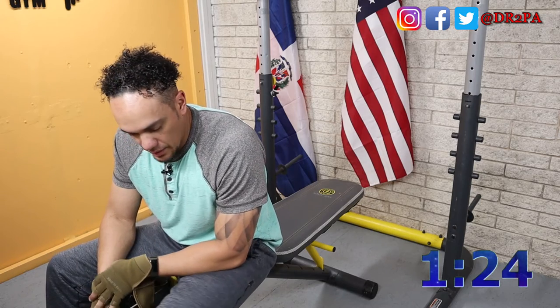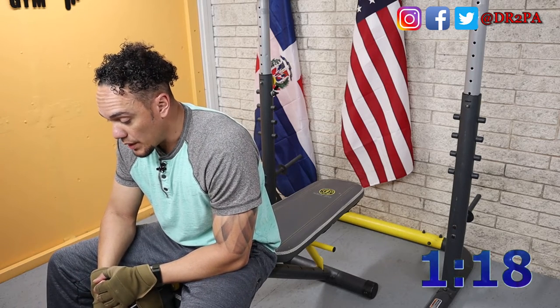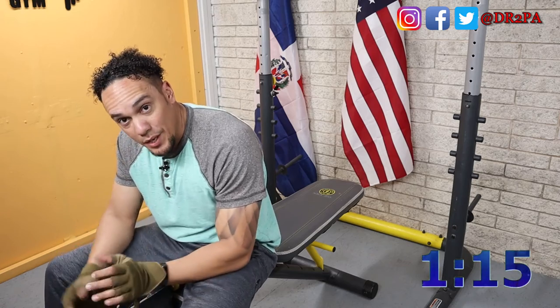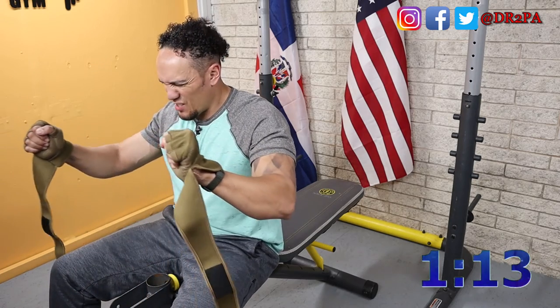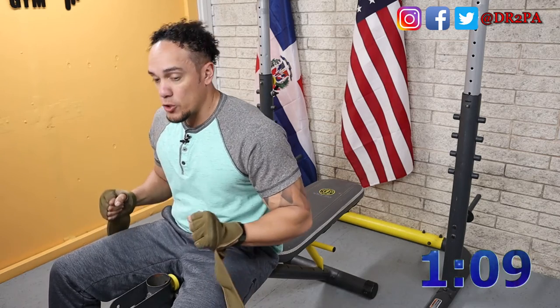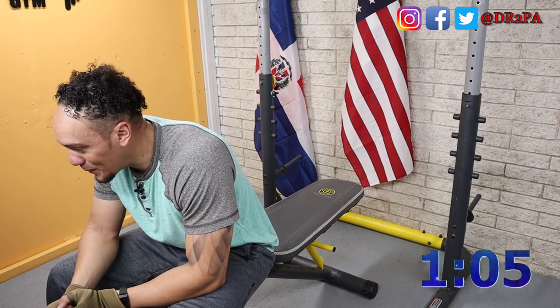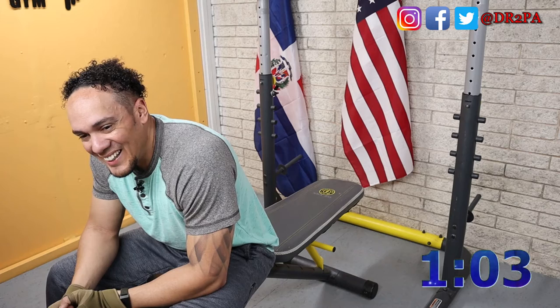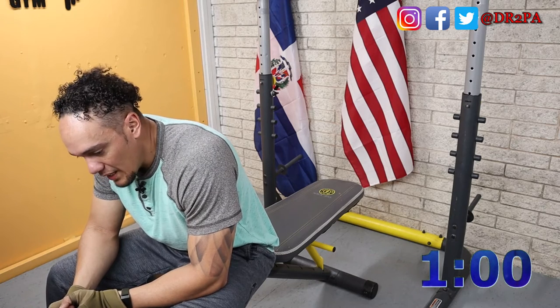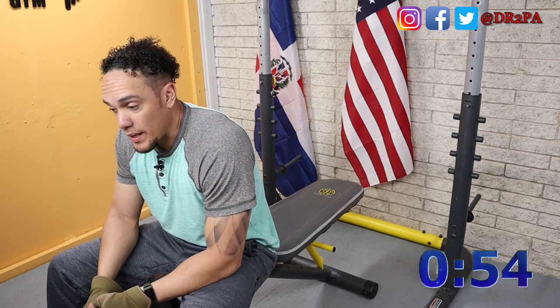These next 3 sets are gonna be crucial because I'm definitely gonna be pushing to at least 10. Maybe more. Maybe that 11th one is gonna be a negative one. Just trying to push it down, lower it down slow, and then trying to push it up. If it doesn't move, then I'm in trouble. Nah. If I can't push it up, then that's it. I'll put the dumbbells down and move on with my exercises.